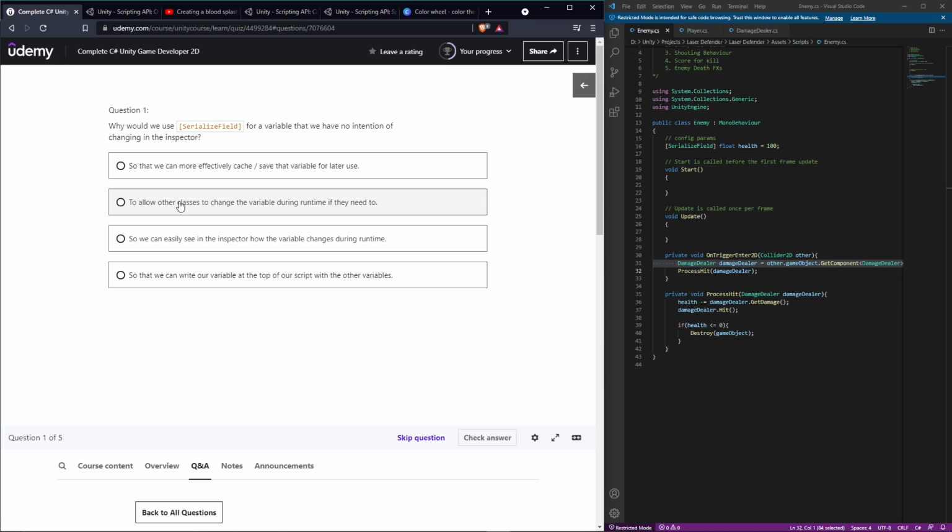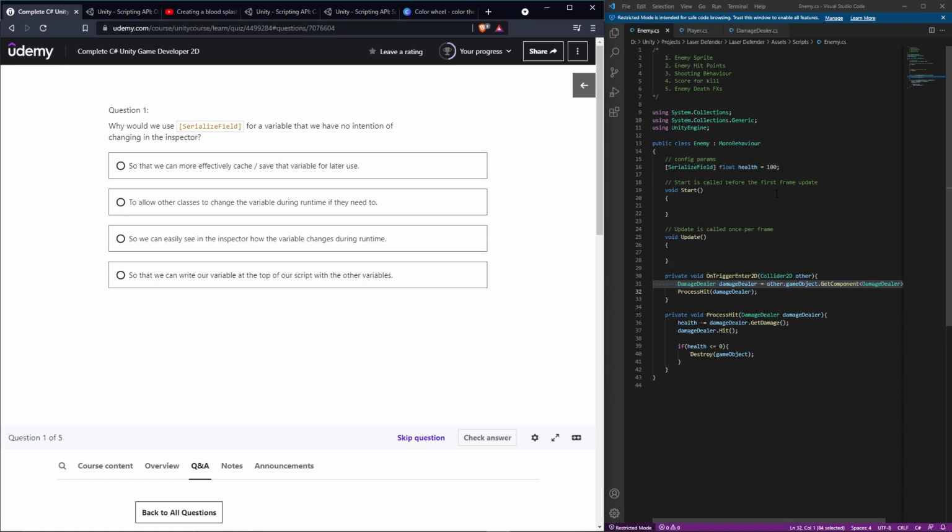I don't think so, because when you serialize a field, I think it becomes a private property for the class, so other classes can't really access it other than the one that it's in. So we can easily see it in the inspector, that's what I'm thinking. So debugging purposes, so that we can write our variable at the top of our script with the other rows. I mean, you could also do the cache references underneath the config parameters. So I think it's this one.